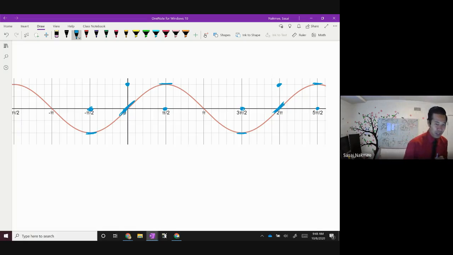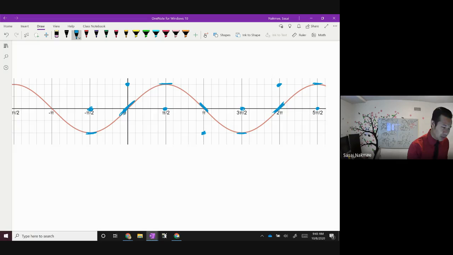And David's going, could it be cosine? Does it look like it's cosine? Let's double check one more time right here and see what the slope is at pi. And that's a negative slope right there, isn't it? It's somewhere down here. And David's going, it kind of looks like cosine.